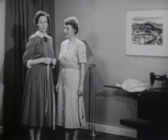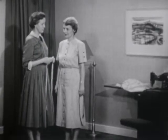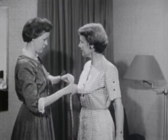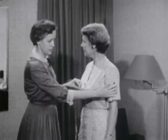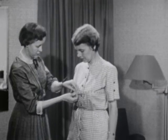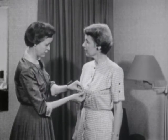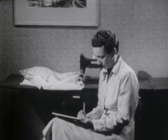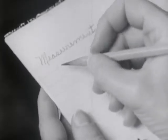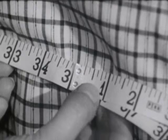Of course, you're going to want to record all these measurements because you'll be using them when you make your dress. For convenience, I've asked my neighbor to come in and record these for us. To take the bust measurement, pass the tape around the figure over the fullest part of the bust. Be sure this tape is straight, and you'll want it just snug enough to stay in place, still loose enough that you can run your fingers underneath it for ease. You may be wondering about taking this measurement over this dress, but it's perfectly right to take one over a lightweight cotton dress that's smoothly fitted. The bust measure is 35.